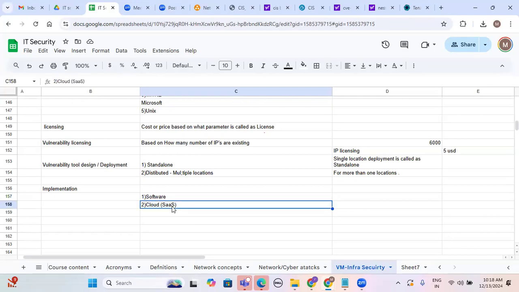So what is SaaS, software as a service? For this one, we no need to deploy in our own hardware or in the data center, and we don't have to purchase the tool. We can just utilize the service, and for whatever service we utilize, we pay for that.